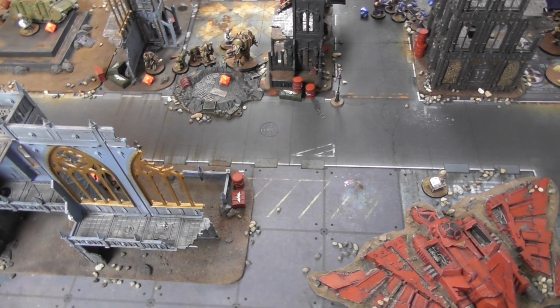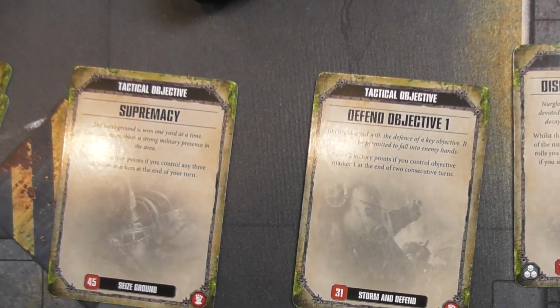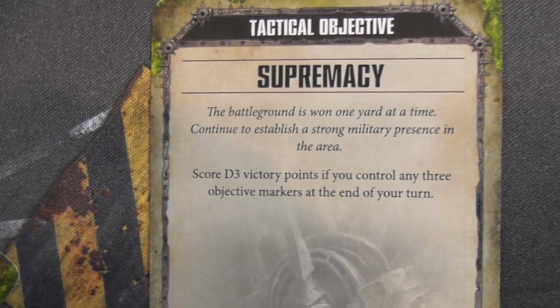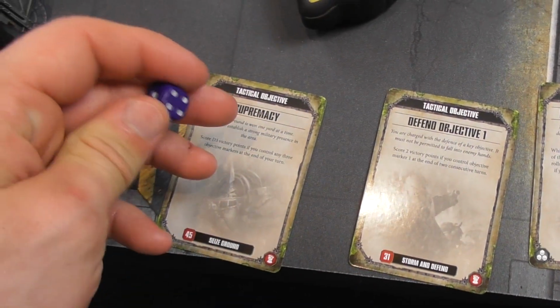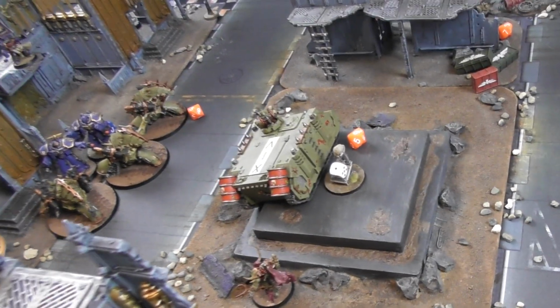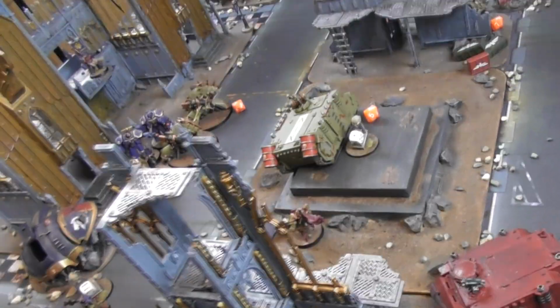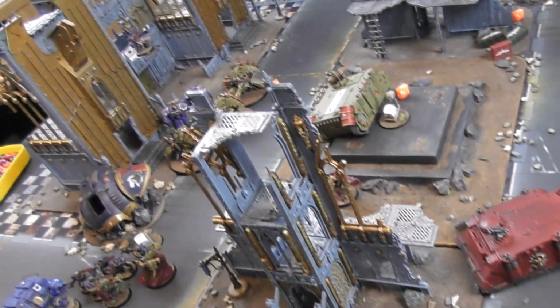Right. We'll get back to the cards, and then we'll see you in the afterlife. So, at the end of Death Guard turn 3, we got Supremacy! And that's a D3, if you ask me. So D3, and I got a 2. So that's that number. Defend Objective 1. Well, I'm on Objective 1, so as long as Jay doesn't kill me drastically, I should be okay.